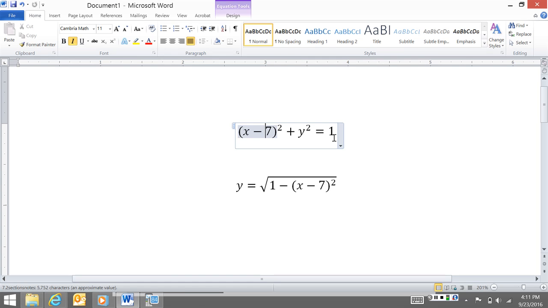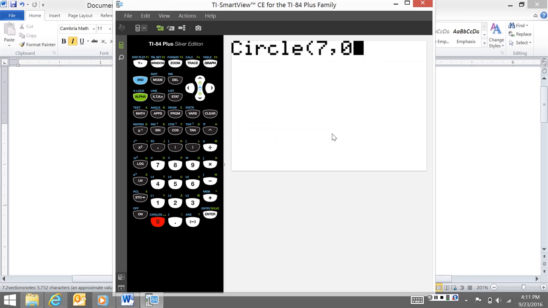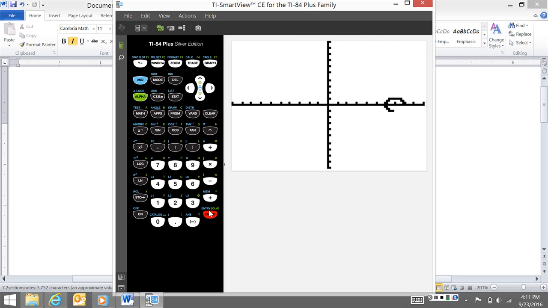And I know that the radius is the square root of this, so the radius is 1. So again here, right here's the comma, 1, and then end parentheses. So I've got my center and my radius here, enter, and it drew my circle right on the line. And that's the full circle. So this is actually the best way to get a good graph of this, obviously, by putting in that circle. But if you don't have it in standard form and don't want to get into that, you have the other option. You just need to make sure that you include both the negative and the positive sides of it.